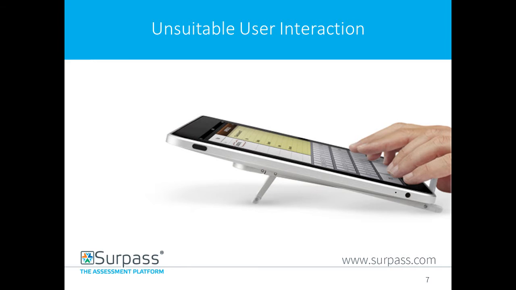Secondly, another aspect that you may want to consider is that the native keyboards you get in tablets provide a spell checker or spelling assistant by default. So if you are assessing a candidate's ability to spell correctly, then that's not really going to be an option for you. However, what we've done now is build our own custom keyboard, which we package within the Surpass Delivery application. So when you download it, you get a keyboard which we've designed but does lock down that spelling assistant and allow you to use a keyboard that's not going to provide spelling tips to the candidate.